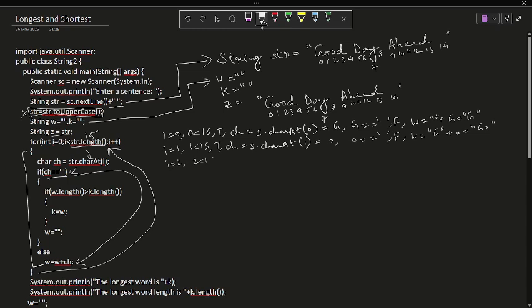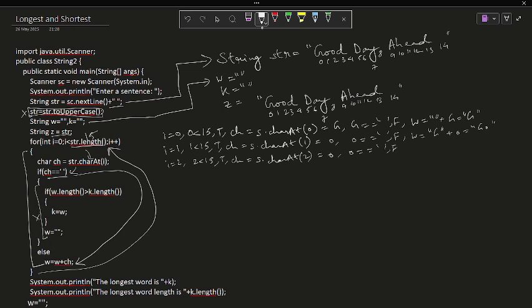So 2 less than 15, which is true. So ch equal to s dot charAt 2. At 2 again O is there, right? O and space are not the same, so false again, and that will go back to the else section, right? Are you getting my point? Why is it going to the else section? Because if this part is not true, then this entire section will not execute.